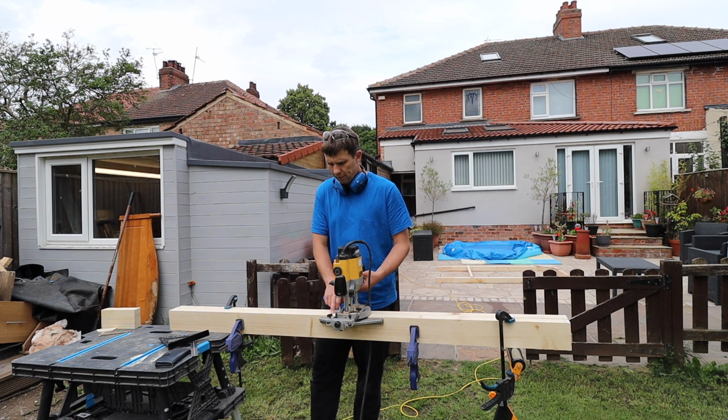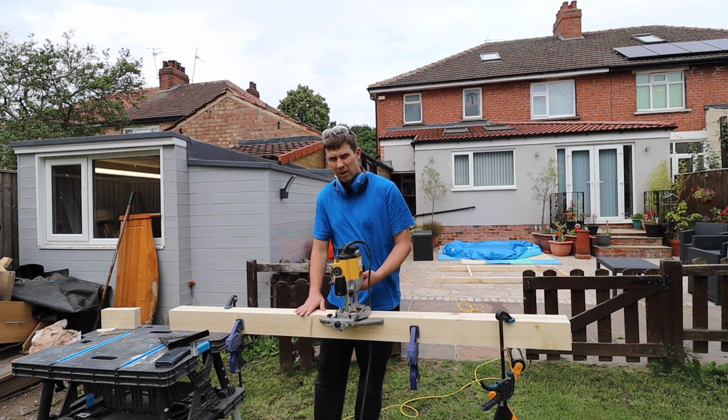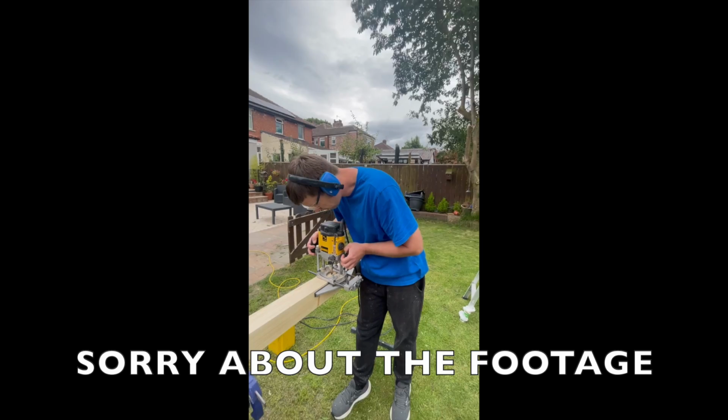And I'm going to have my mortise, and what I'm going to do is make my tenon. So basically everything's set up now, so I'm ready to go. So I'll show you how to do that. Let's get cracking. So basically this is how you do a mortise with a router.